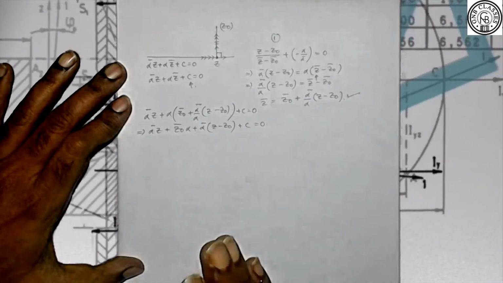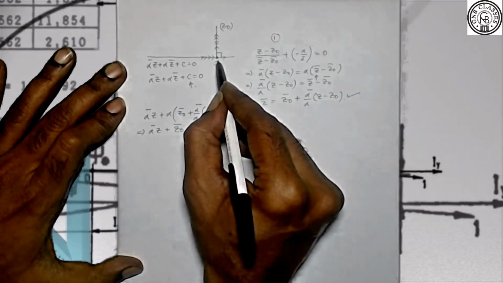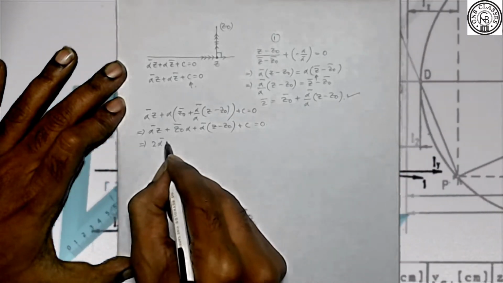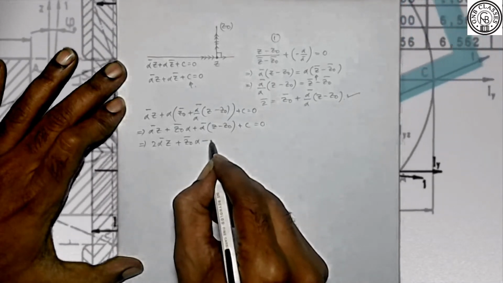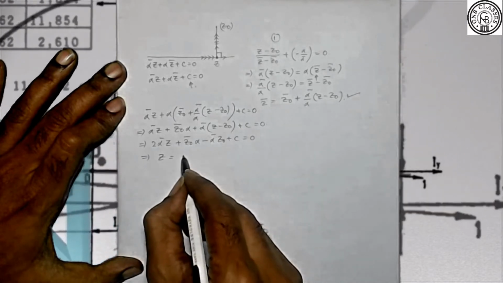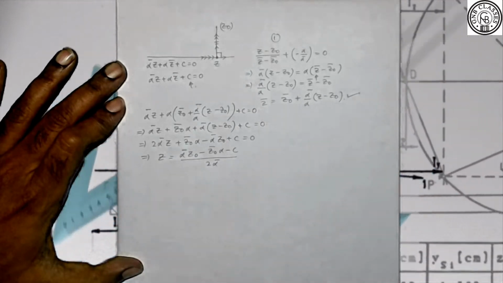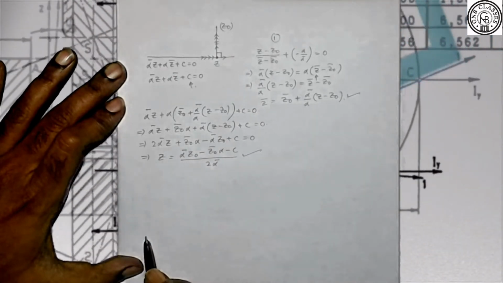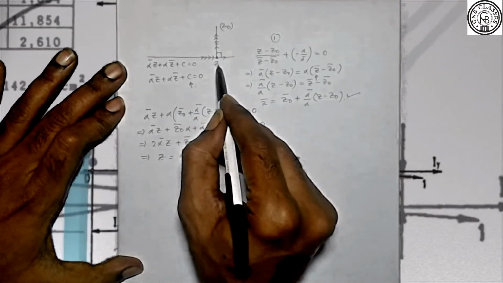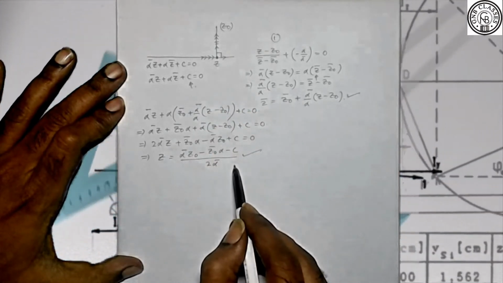Is it okay? Our prime motto is to find out Z, because Z is nothing but the foot of the perpendicular. So if I open the brackets, from here we get Z is nothing but, right, and this is the position vector of the point Z, or else you can say this is the complex number which is associated with this point. Okay, so we got the foot of the perpendicular.